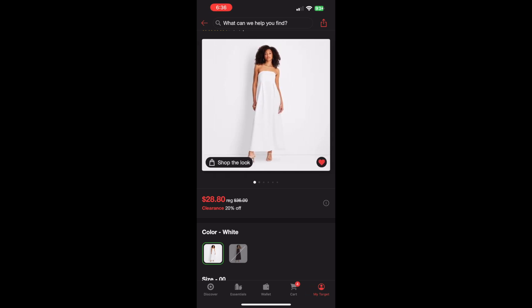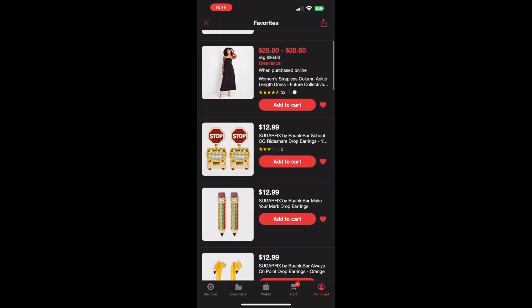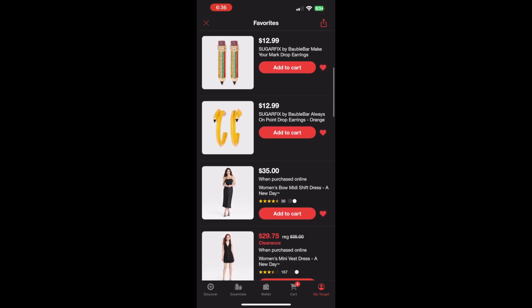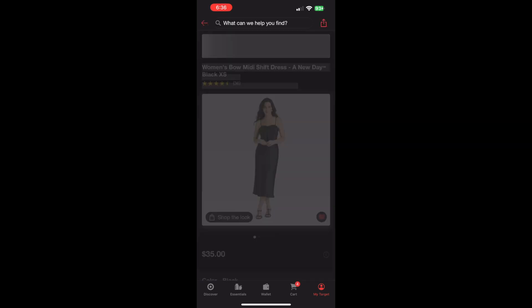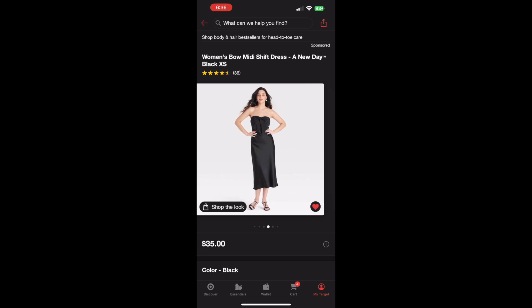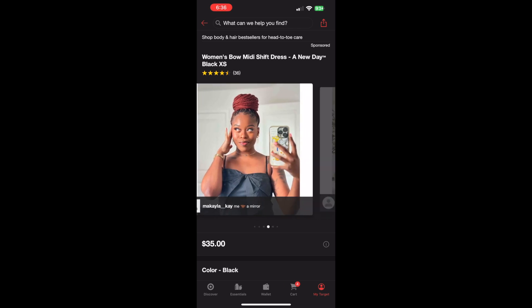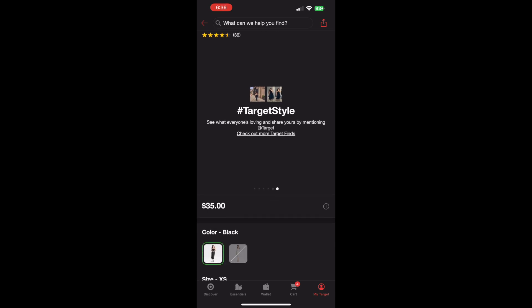Next are the earrings that I've already shown you, but I like to add them to the app so that I don't forget about them, and when I find them on sale I buy them. I'm not a teacher, but the pencil ones I will definitely buy. This black satin dress — oh my word. There was one in the store. This bow — I love bows. It makes me think of Gossip Girl. I definitely bought it to wear for family pictures, so keep your eyes peeled for that.